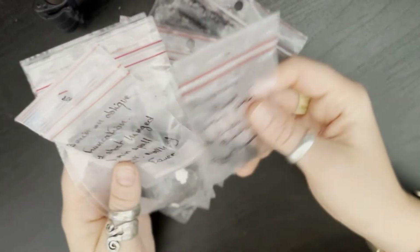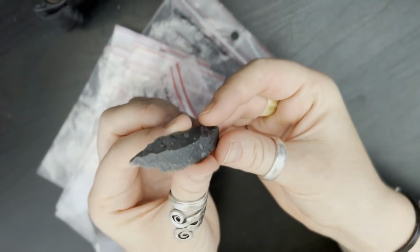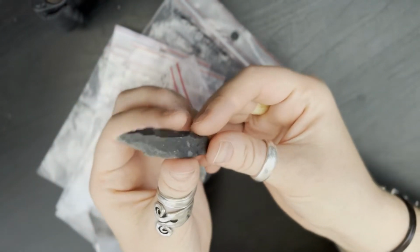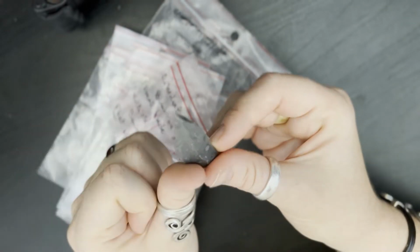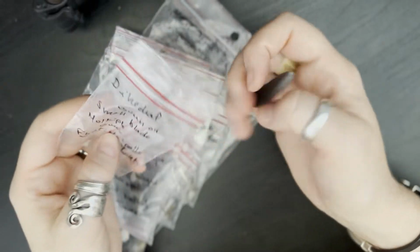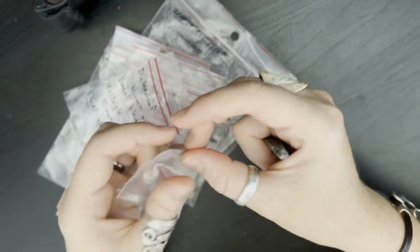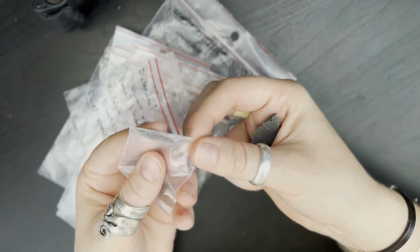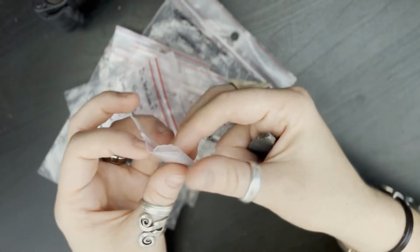So for those of you wondering what a burin actually is. This is a beautiful example here, which is probably the one I will use actually. They look like this. So they're basically a type of little flint blade, and the kind of defining factor of a burin is that it has this little nick called a burin spall taken out of it. And the nice thing is my colleague also gave me the spalls because they were also used as little sort of drilling or piercing tools for quite a lot of things.